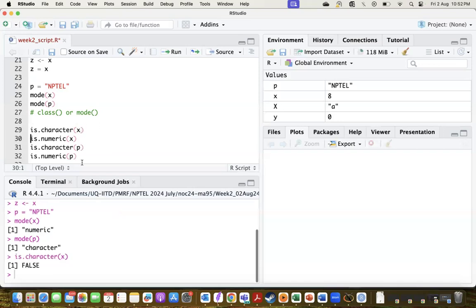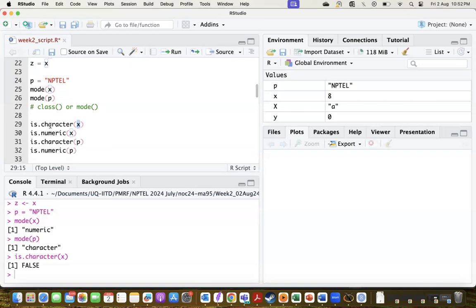If I run an is.character command, this is the name of the command, and since it's followed by a curved bracket, you can be sure it's a command. Commands generally take an input. Inside that bracket, you would have one or more values. These are also called arguments, so inputs or arguments to a command. Now the small x here is the value 8, right? If I'm running is.character, it should give me false, and it is giving me false.